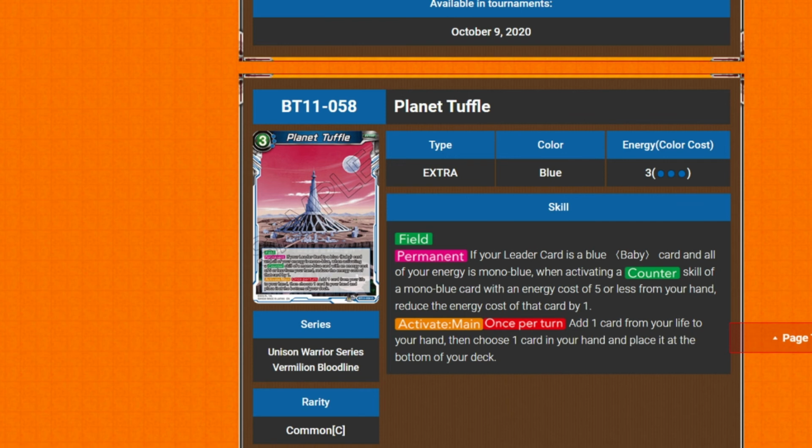So we've got Plant Tuffle now. It's a 3 cost extra card. Has field.